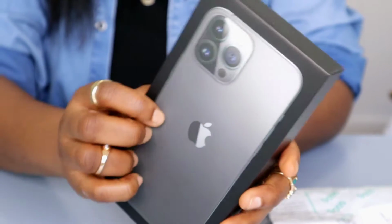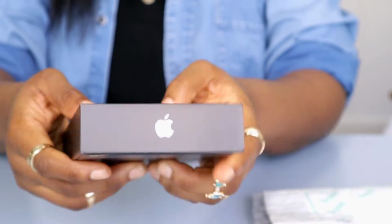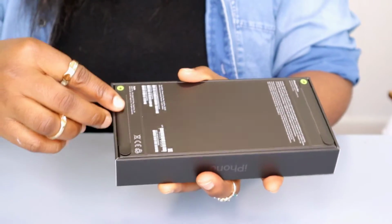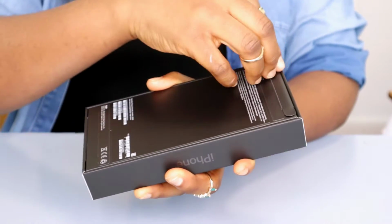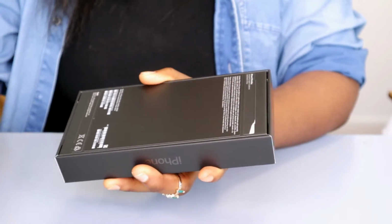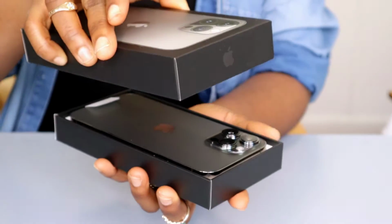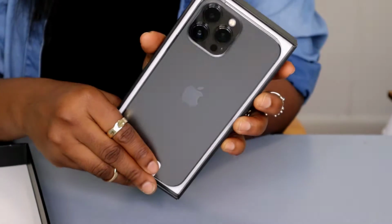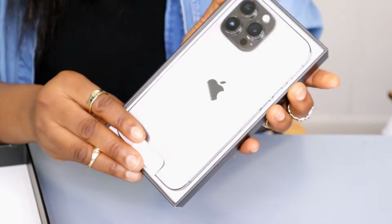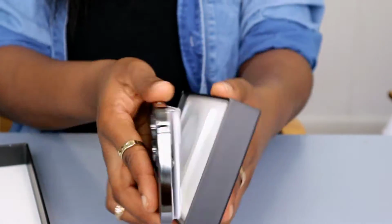I was trying to do ASMR, guys, but I don't have nails, so this is what we have. Alright guys, so I'm going to go ahead and take off this. So I got it in black, but this is not really black. This is more like gray, okay, and yay. All right.